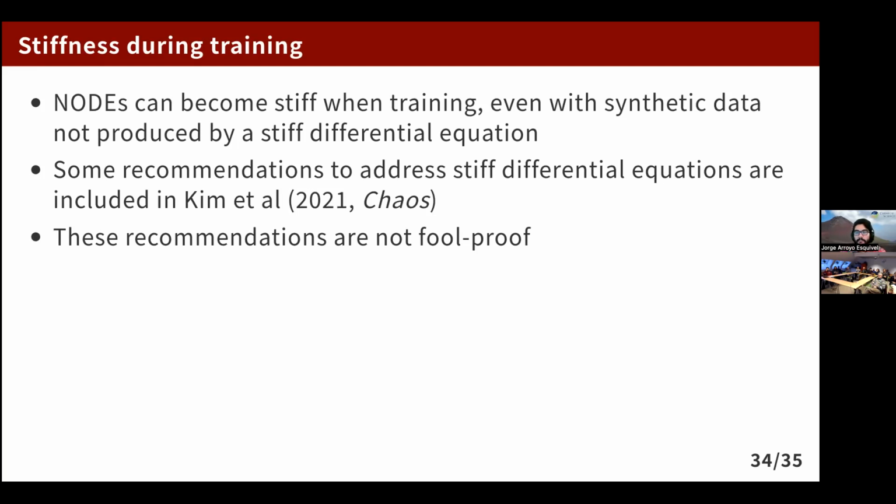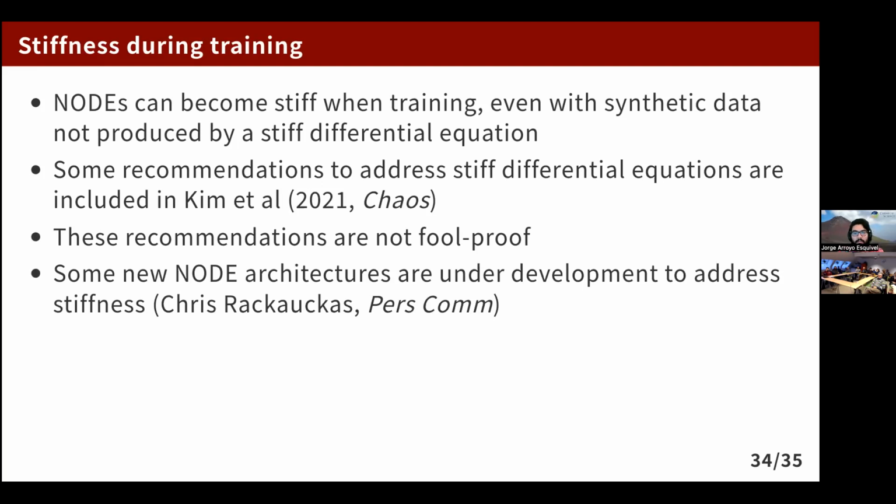There's Chris Rackauckas from MIT and the Julia Lab. He's been one of the leaders in the development of scientific machine learning tools, and he mentioned that some new NODE architectures are under development in his group to address the stiffness. They are on the testing side of things. Hopefully they will have some new exciting architectures coming up, but this was just a personal communication I had with him.